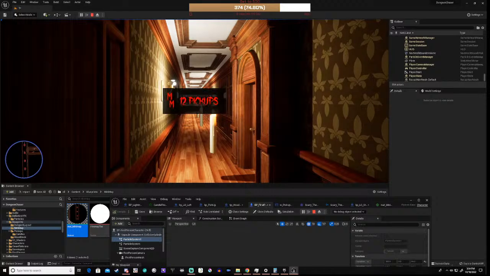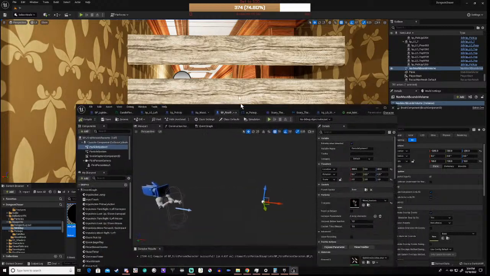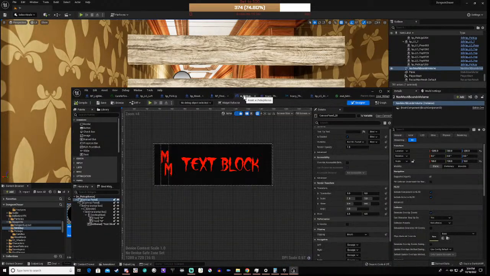Now, it's another bit of smoke and mirrors, right? And you're not going to believe this, but that's a widget.